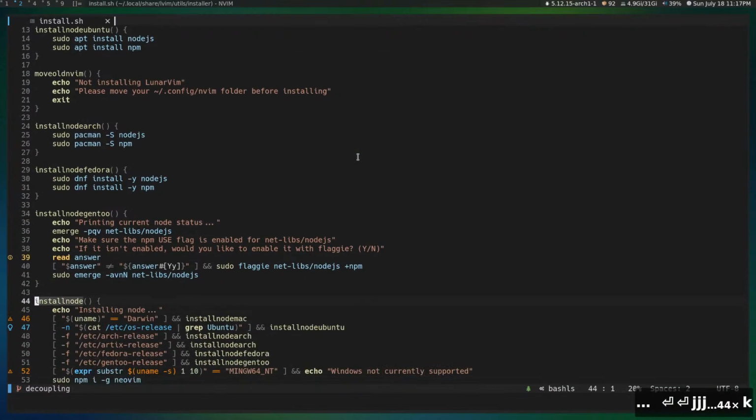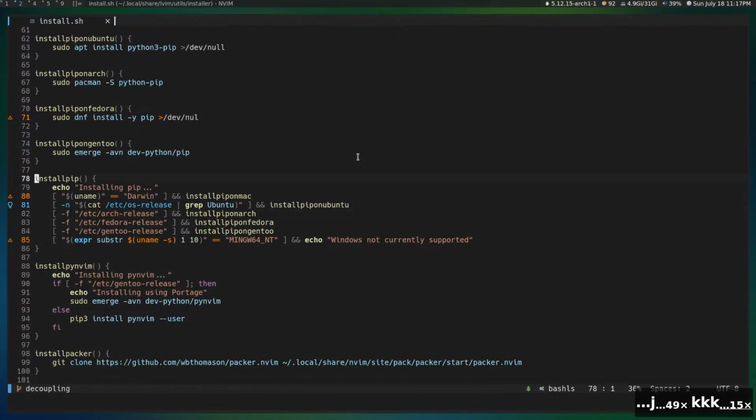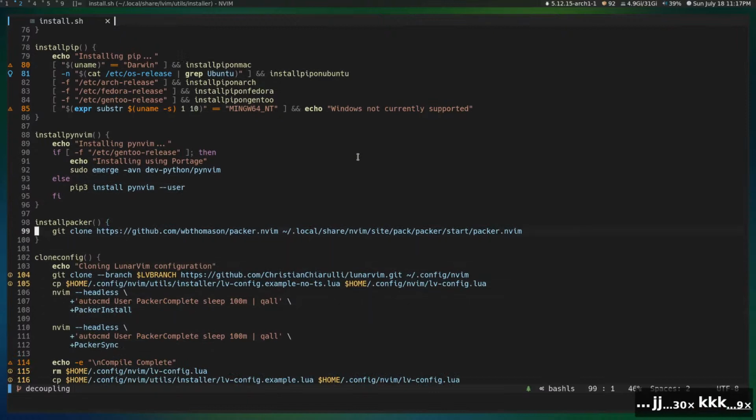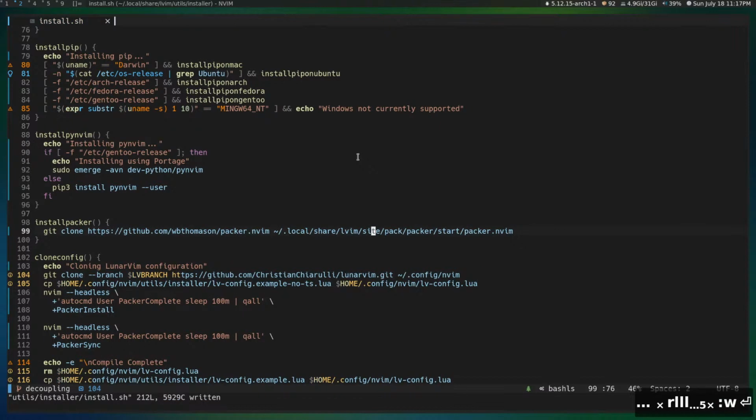Okay. So now the things that would ultimately have to change are where we're putting stuff. Instead of cloning this here, you would clone that into LVim site packer. And then this one, you can pass it a branch, that's still fine. And then where you would clone this is into, I don't know when we install Packer and when we clone the config, but the config should be cloned before we install Packer, I think. Because otherwise we're going to have problems.